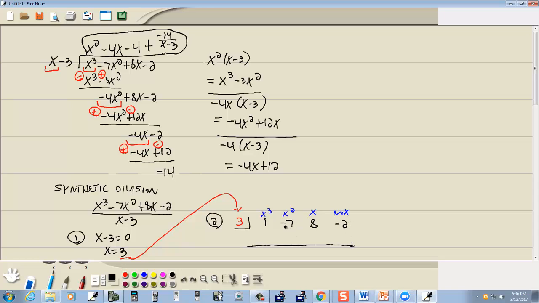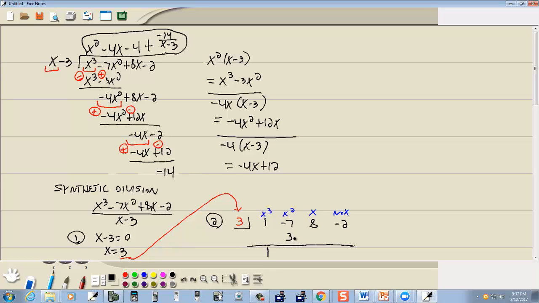Now we're going to go through a series of adding and multiplying over and over until we're done. So we start with our first column. We got 1 plus nothing, which is 1. Now sometimes that throws people. It's like, what do you mean nothing? Well, there's nothing here. If that throws you, it really is just as easy as you take this number, you bring it straight down. That's the adding. Then we multiply. You always multiply by the number up in the box, by the number we just put down here. So 3 times 1 is 3.